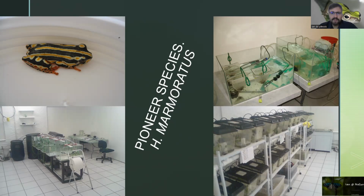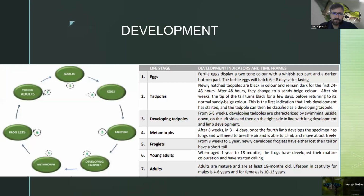But through development and further research and quite a lot of in situ studies, a BMP, a Biodiversity Management Plan, was drafted and gazetted by the South African government in 2017, stating exactly what path to take to work towards survival of the species, and in this case, the Pickergill's reed frog.